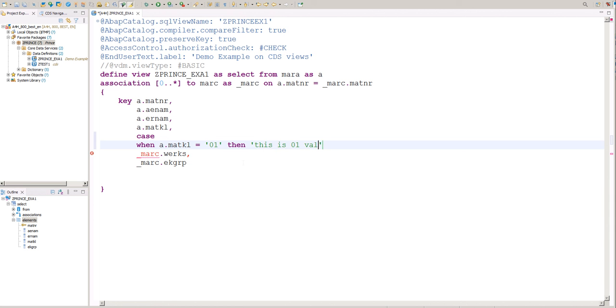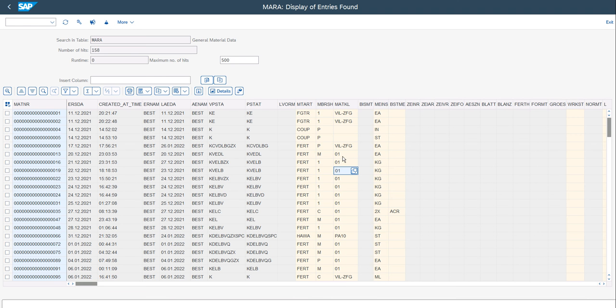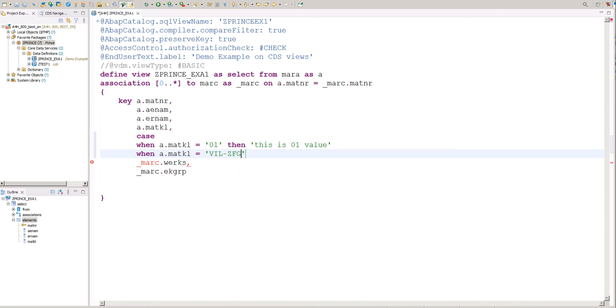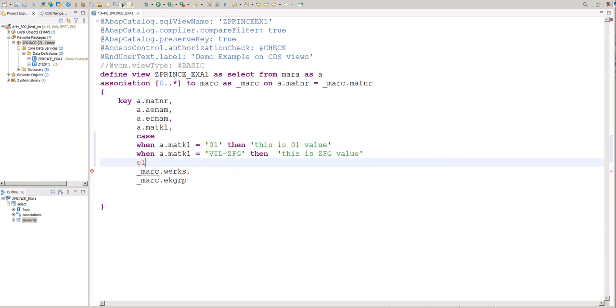Just to show you, I'm writing this. Or if you have another condition, you can write when a.matkl equals, let's see what other value I can find, for example this ZFG. Whenever this value is this, then you can write 'this is ZFG value'. And apart from this, whatever you want to write, you can write in else, you can say 'not known'.